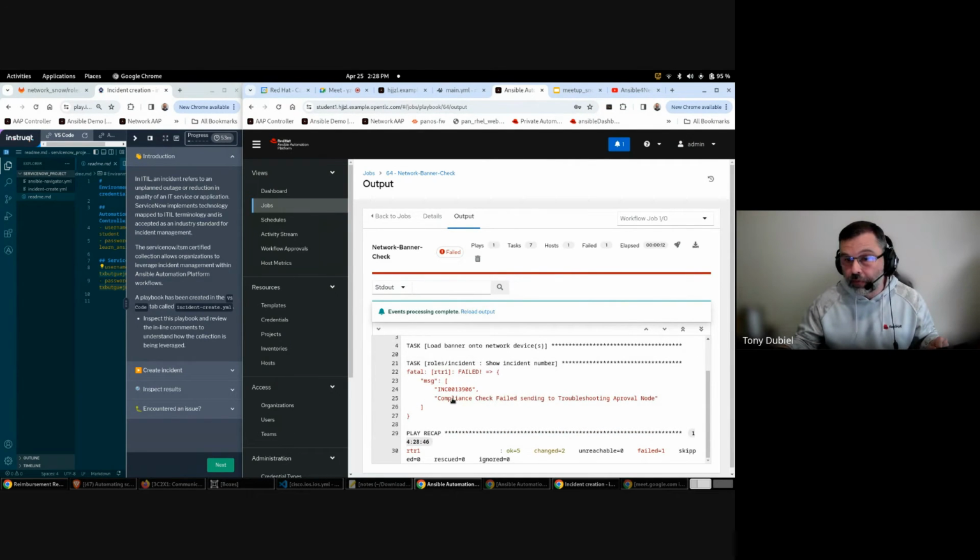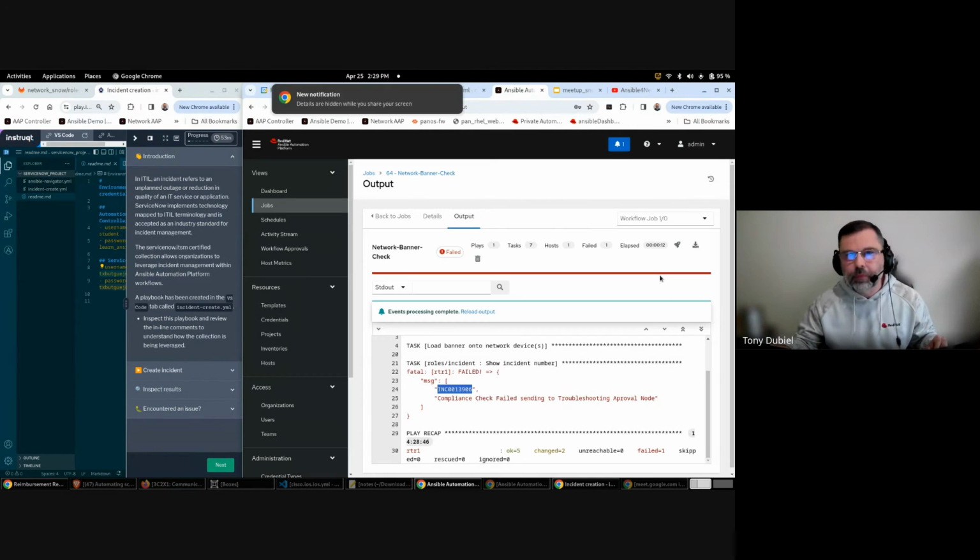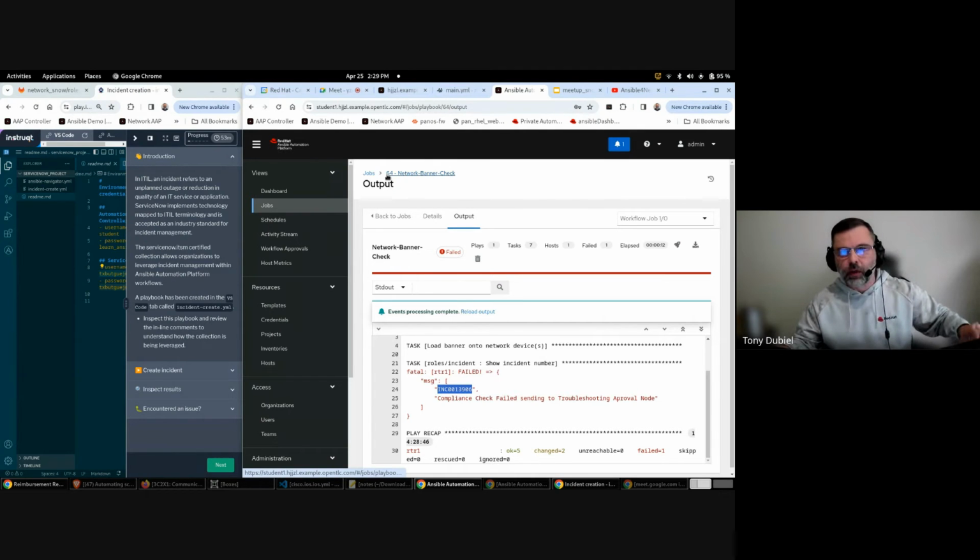If we have an empty banner, then it's going to open up an incident. So we need this ID. This is important for us. All right, so if I hit Control C, I can copy it off that screen. Now, the other thing that's important is I need to note this job ID number, because we need that as well. So this is the job that's running in the Ansible controller. So I need 64 for that, and I need this incident.